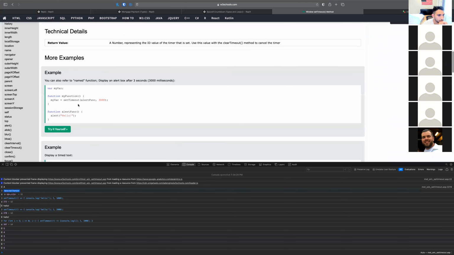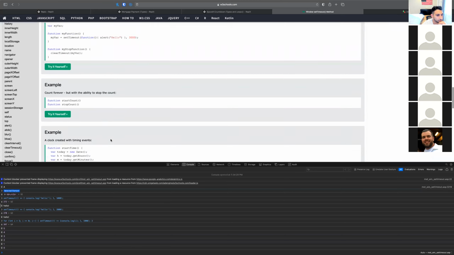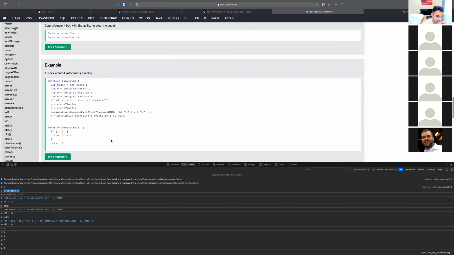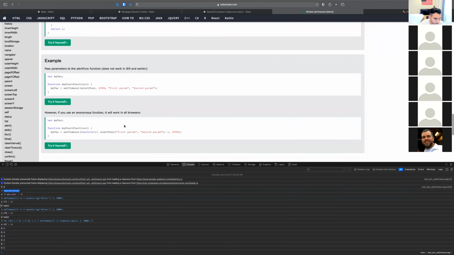I will admit I am not entirely certain why it's operating this way, but set timeout is what's used to wait for a period of time. That was not a requirement of this problem though, so I didn't have that prepared. I'm just thinking about why this is the case.